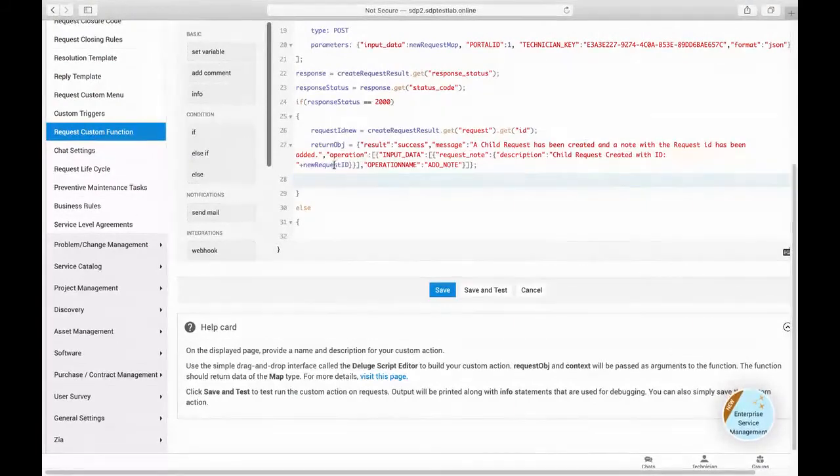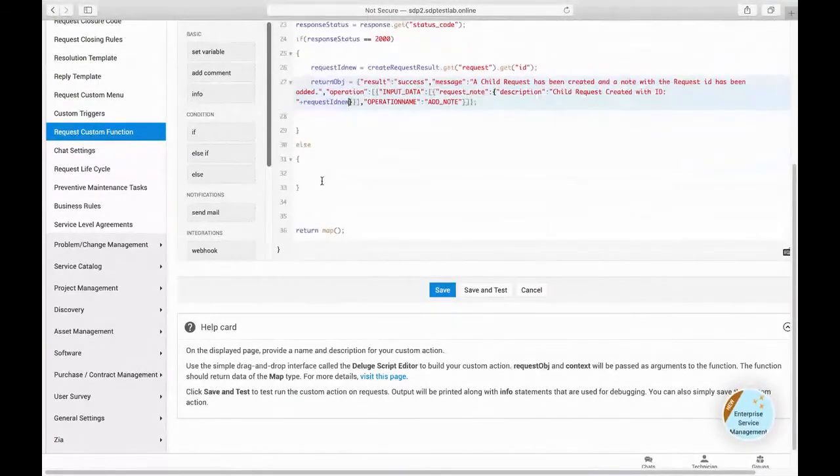So what I want to do is create a note on the parent request saying that a new child request has been created. And if the response code is not 2000, then I'm going to return a failure message. So that I can do using this one.